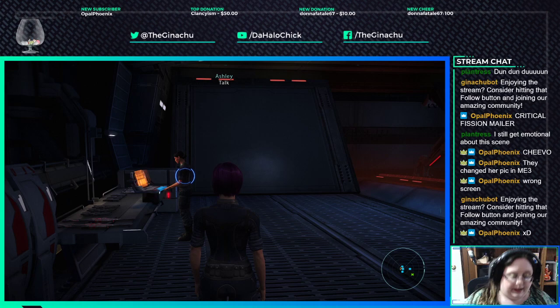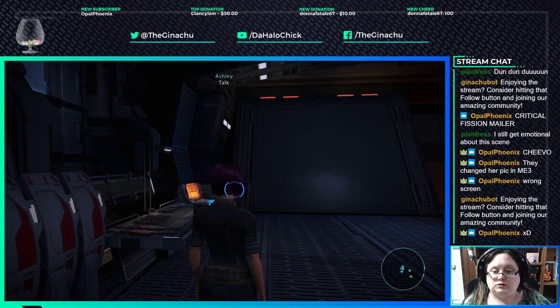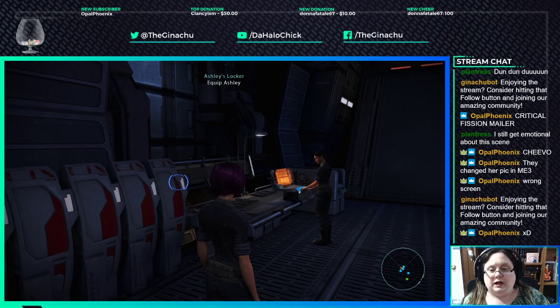And if you're into that kind of thing, you can have some really interesting discussions with her about being a religious person in the age of spacefaring technology. Because it might seem like those things are incongruous, but not to Ashley. So if you're interested in that, you can talk to her about it.